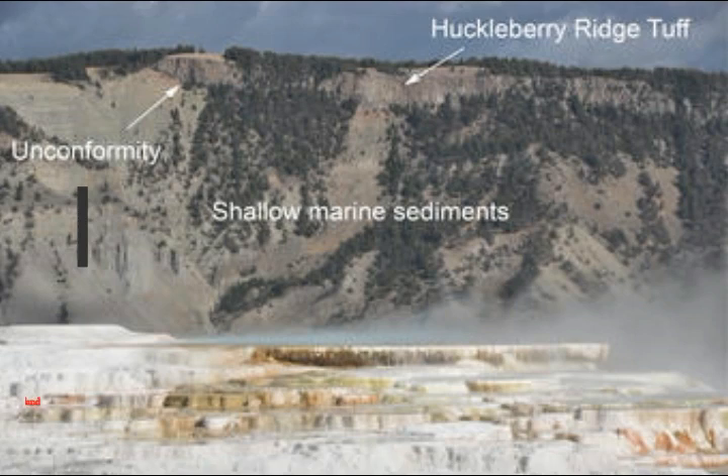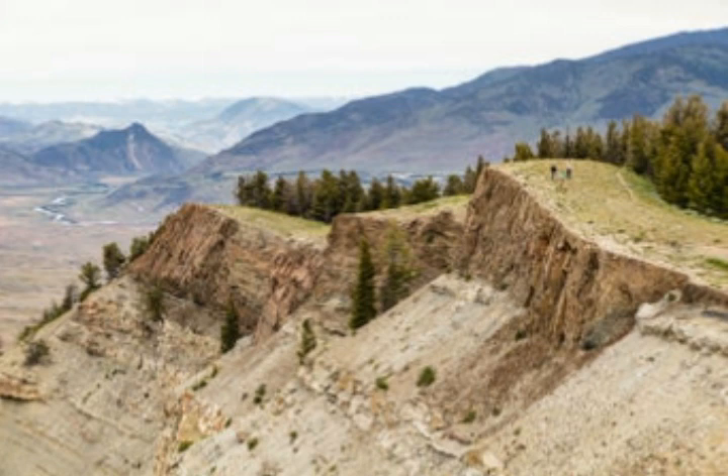The tuff covered all the rocks of the region, including those of Mount Everts. Right at the unconformity, an ash fall deposit representing the opening stage of the Huckleberry Ridge caldera-forming eruption sits right on top of the Cretaceous sediments. Atop the ash fall is a welded pyroclastic flow deposit marking a major explosion. The ash was very hot when emplaced, oxidizing the soil below and giving it an orange tint, while at the base of the flow there is a black layer caused by rapid chilling of the flow in the contact zone.